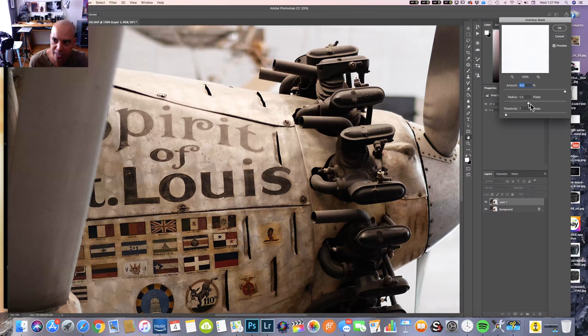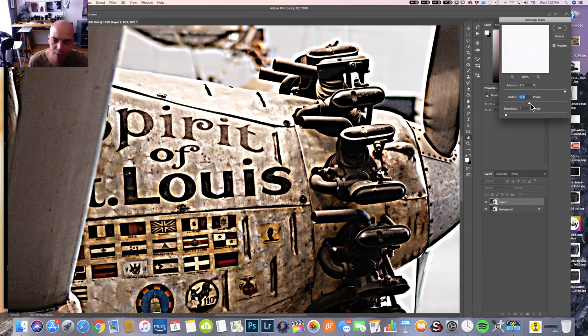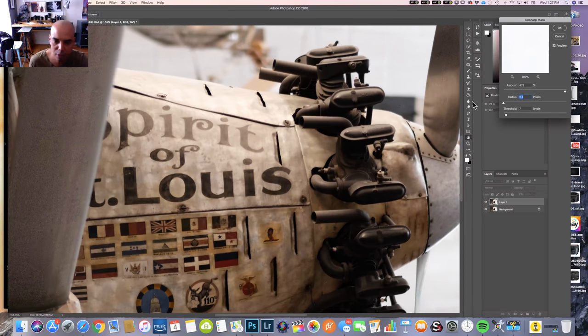And now radius is, if you go butt crazy on radius, it's going to be disgusting. If you go zero on radius, you're not going to get anything. The sweet spot is around 1.0, 1.1, and you can see your results. So if you start to go to 1.7, you get a little bit more sharpness. I'm going to keep it somewhere between 1 and 1.7, so like 1.4, 1.2. That looks super crispy.